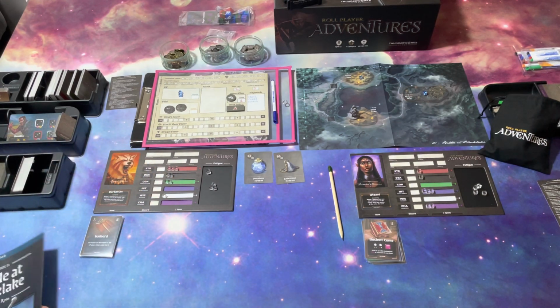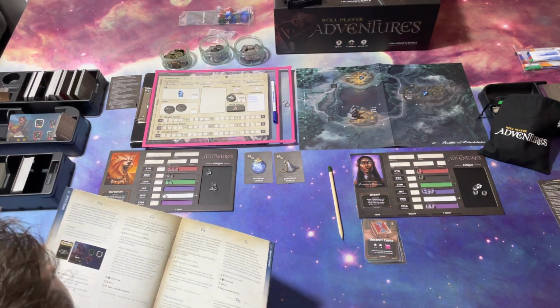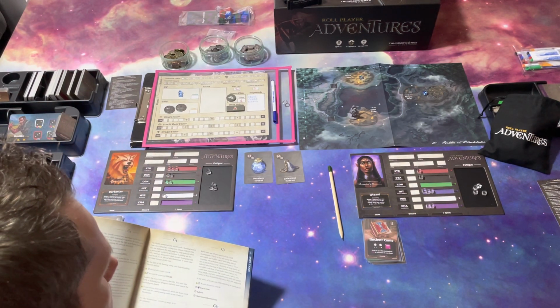Okay, so we don't want to use an item. I don't think so. So then the next option is to move to another location, and I believe we want to go to location D, which is the outpost wall. Okay. So off we go.